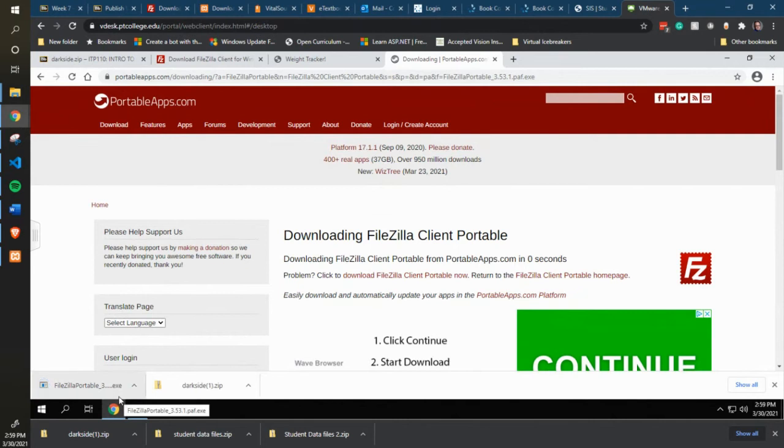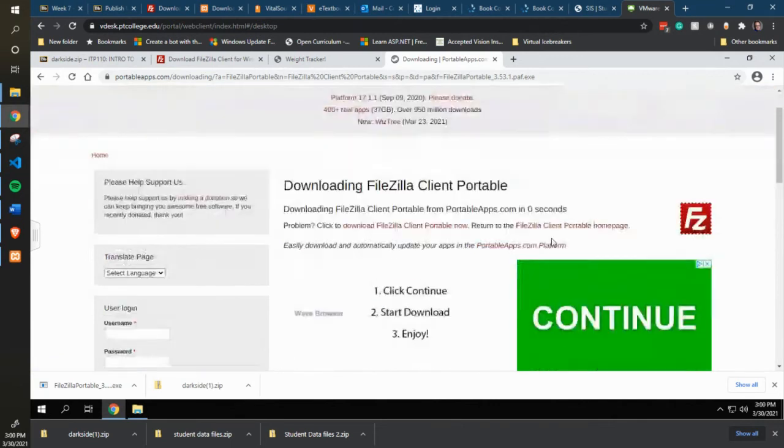It's coming down. Once it comes down, we're going to run it. If it doesn't come down, click to run it, but the site will, after 5 seconds of begging for money, allow you to download it.